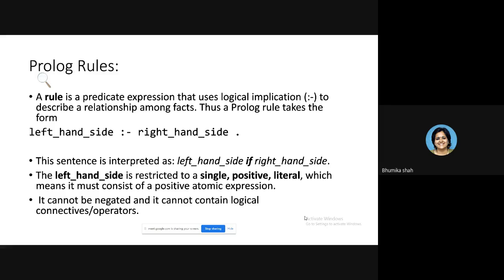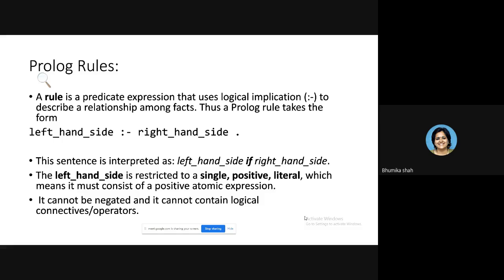Imagine these Prolog rules like the user defined functions which we have used earlier in other languages, third generation languages like C, C++, Java, etc. So how did we write those functions? For writing any function, we had to first decide the name of the function. Then we'll have round brackets. We'll be passing different arguments to the functions.